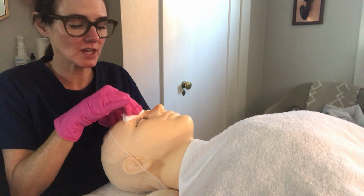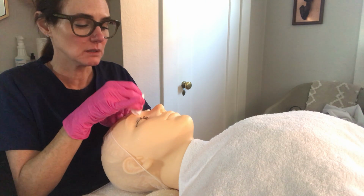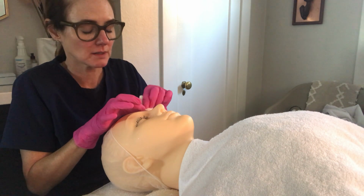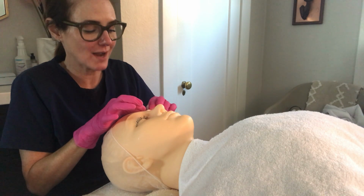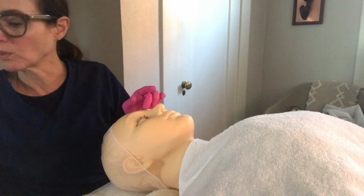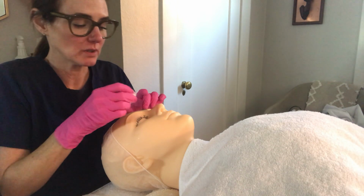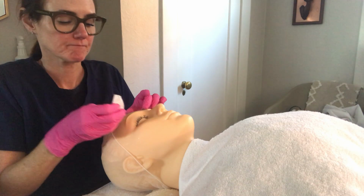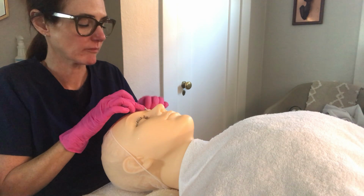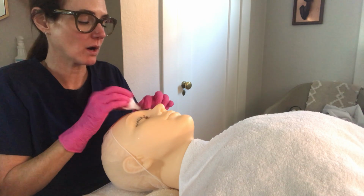So we're gonna do a very gentle dry remove of that laminating product that is essentially like your perming product. So you're gonna take that time to just gently wipe it off while it's dry, like you're using a dry cotton to wipe that, and then just follow up with a nice damp, not soaking, but damp to remove the rest. And then you would be getting ready to apply your neutralizing lotion.